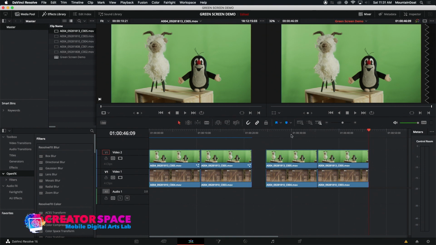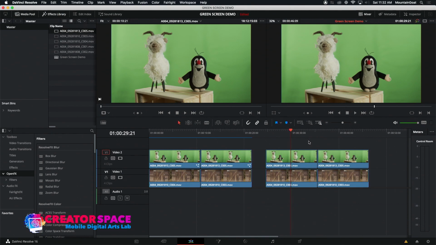There we go. Okay, so this is how it starts. What we want to do is have video 1 and video 2. The compositing process is basically like layers, right? We're going to have our background as layer 1, video 1, and our foreground as video 2, right? So we need to layer them, video 2 over video 1.